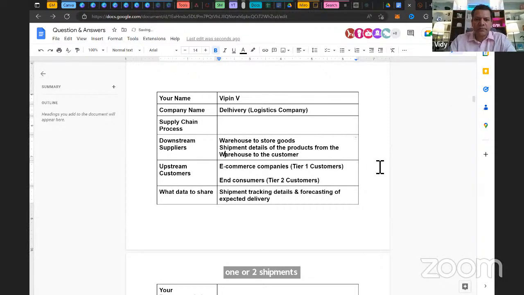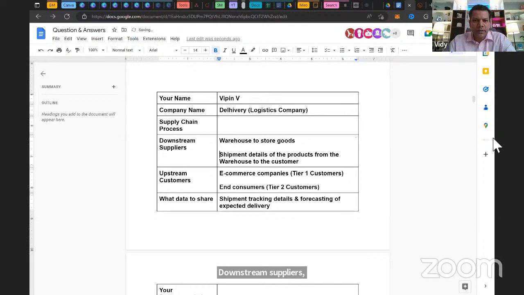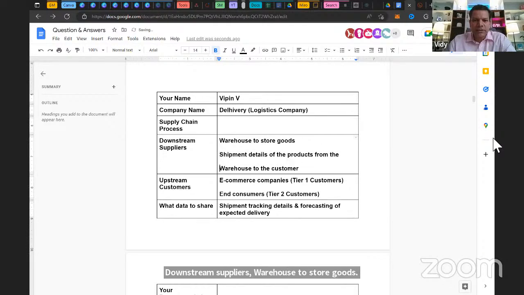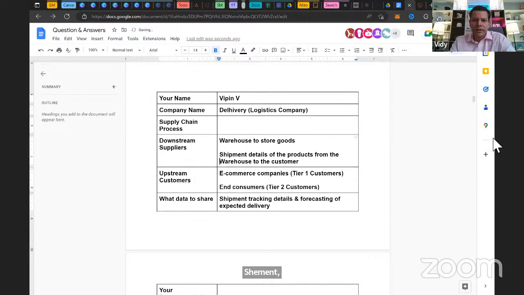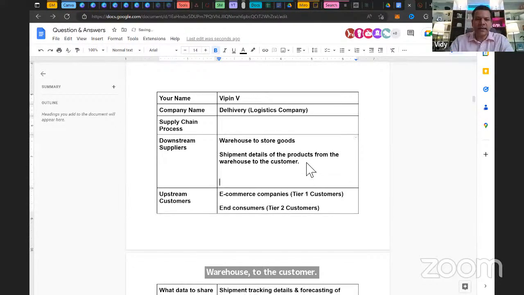Downstream suppliers: warehouse to store goods, shipment details of the products from the warehouse to the customer. So if we think about downstream suppliers in this case, this is a courier company, a logistics company.